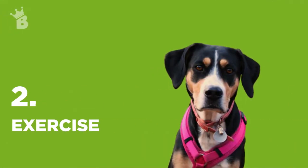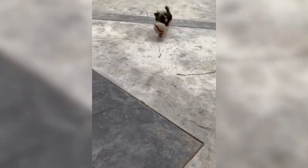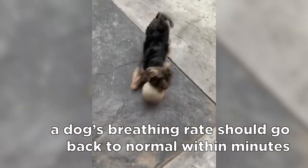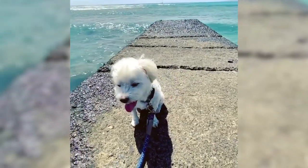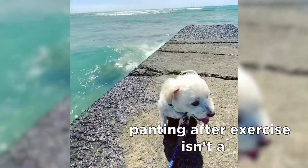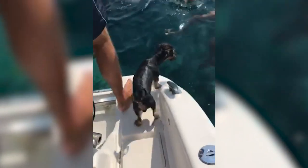Exercise is the most obvious reason for panting, but some dog owners still worry when they see their dog panting after a good run. Usually a dog's breath rate should go back to normal within minutes, but it may vary depending on your dog's fitness level and weight. Usually panting after exercise isn't a big deal, unless your dog was exhausted due to running on a very hot day, which is highly discouraged.